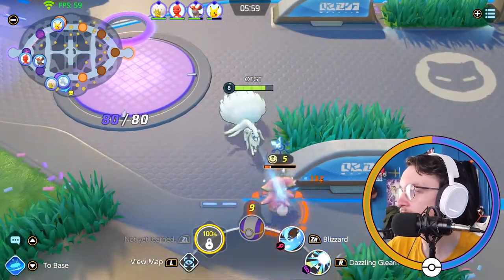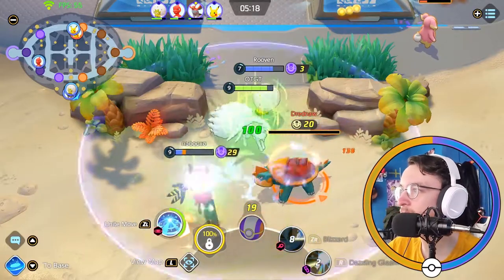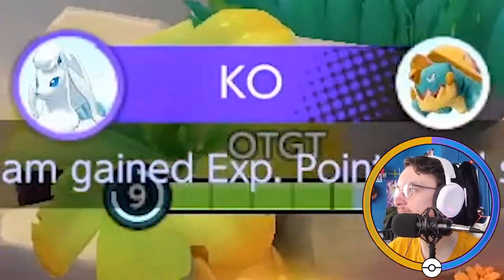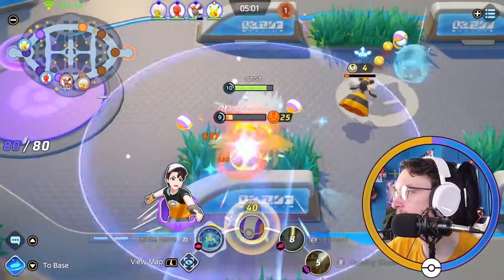Bro, I'm cracked at this game. Get him. Come on. Look at that. I even got the KO. You know how it is. I'm just a pro gamer, clearly. It's not because these are probably really low-level players. Nah, it's because I'm pro. Get out of here.